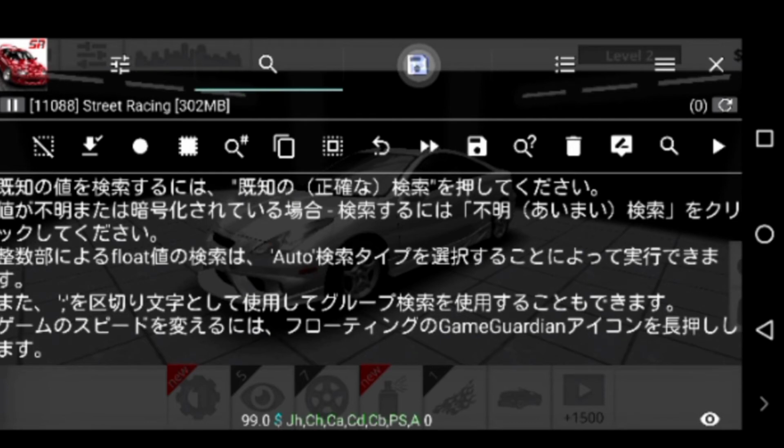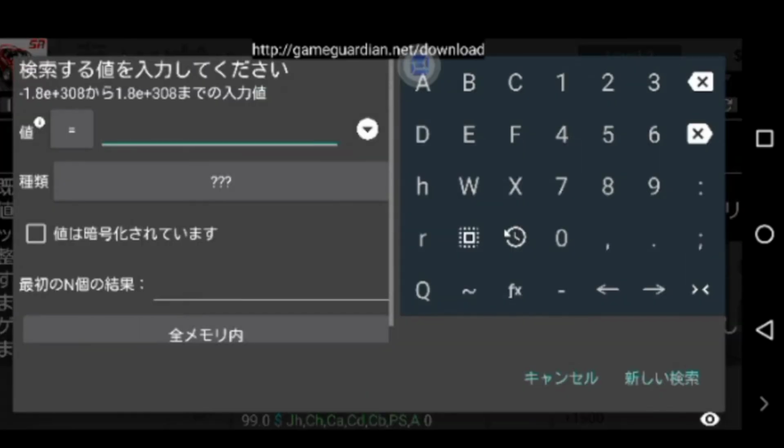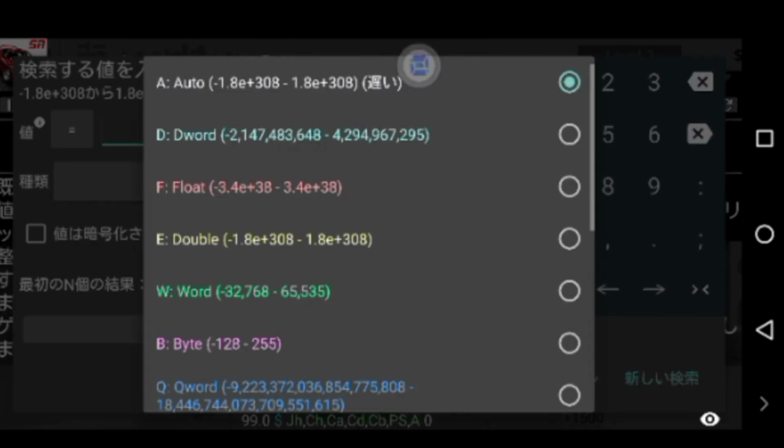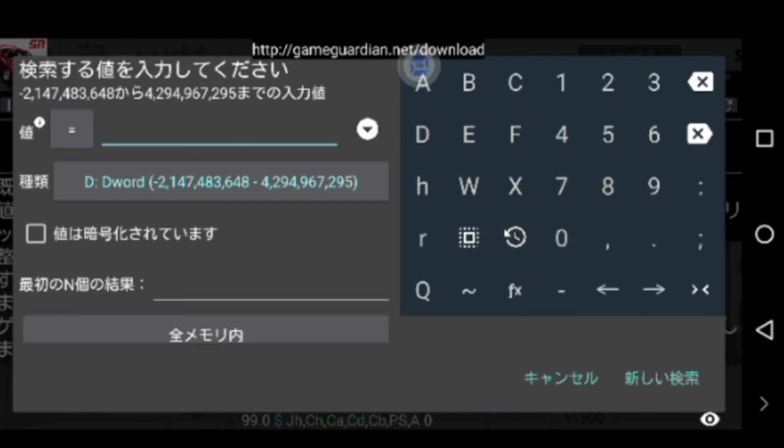You see a lot of options on the sidebar there. Don't be too confused. Click the one that looks like the magnifying glass that doesn't have the question mark over it. I could explain what the question mark one does and what the number sign one does, but this is the one you want to use right now. Now click D word, and you don't have to click D word if you want to. Now 1447, if I can remember, this is fine.